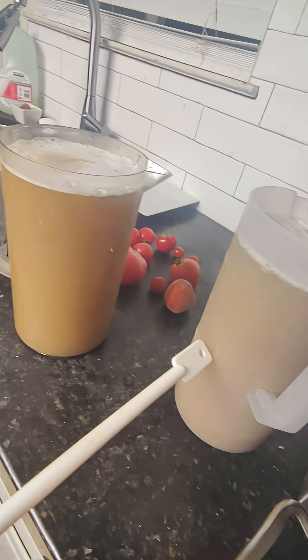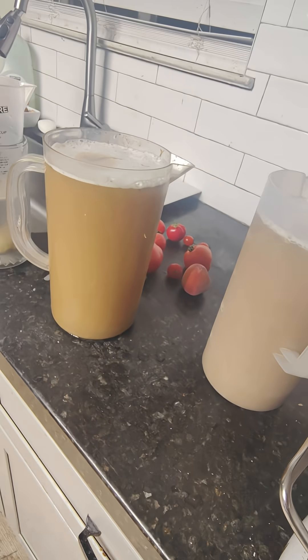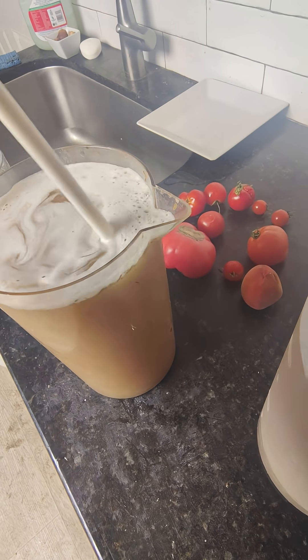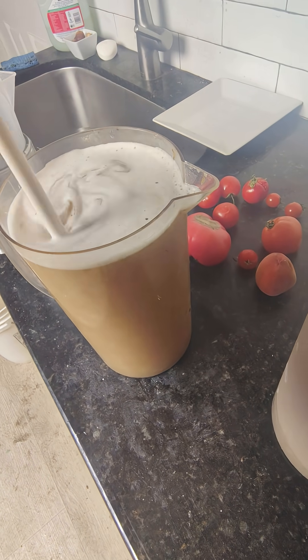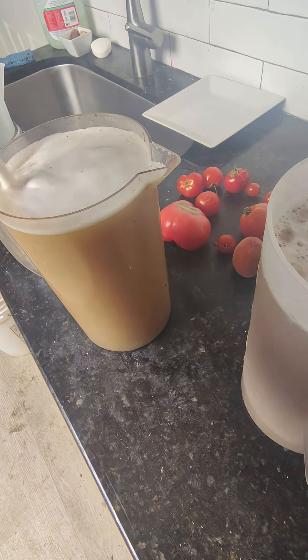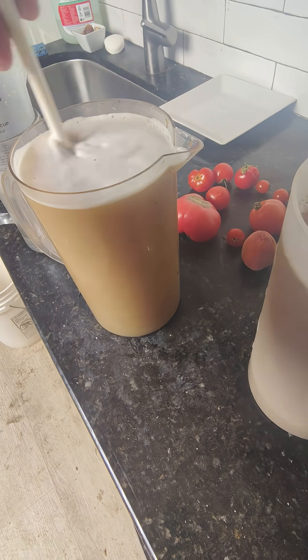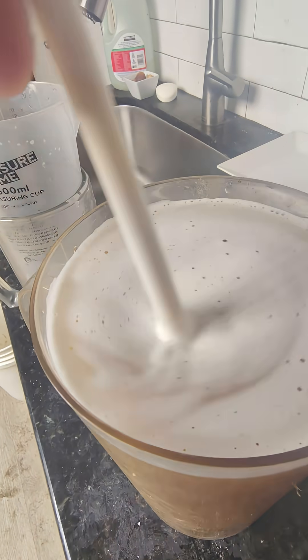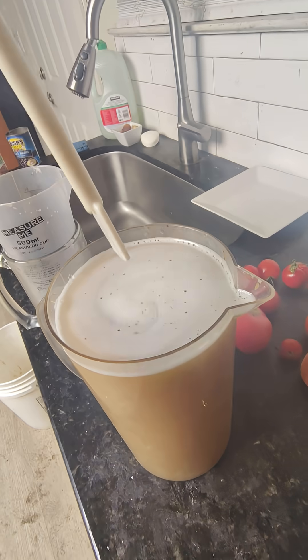The muck from the previous wort that dropped — now I've added a little more yeast. I think I can do my research, but the yeast — or the muck that drops — I believe that's yeast that falls asleep and separates itself. From the last time I've done some research, this was like four years ago. So I have all that yeast at the bottom now.